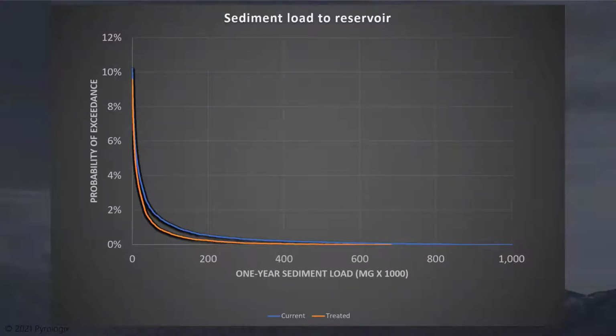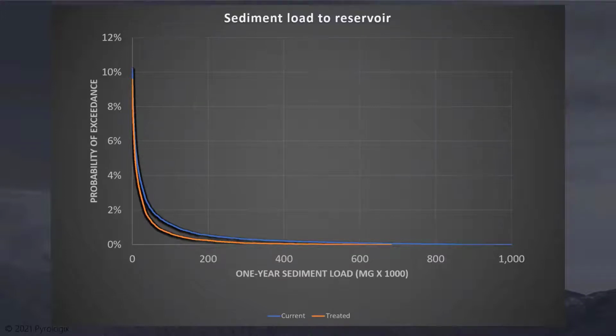To explain the sediment, are you talking ash, or something that gets into the water so you can't drink the water anymore? What are you really talking about here? No, it's not ash. It's erosion. When a forest fire burns through, it might burn up the canopy, so rainfall reaches the ground, the soil is exposed, and that leads to erosion events. I get it. Erosion contributes sediment into a reservoir. So it basically fills up with mud. Correct. It does two things. It increases the turbidity, which is a problem if it's drinking water, and you have to filter that out. But mostly it decreases the capacity of the reservoir system over time. Got it.